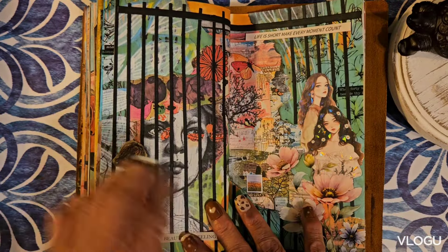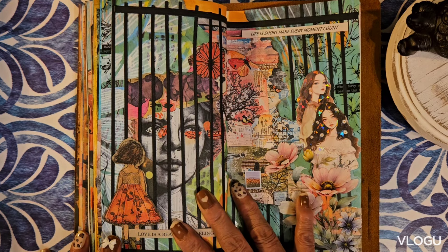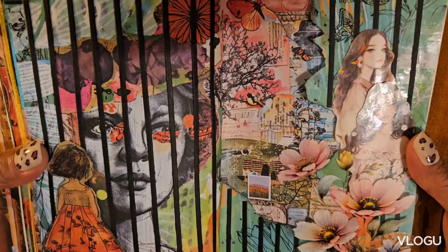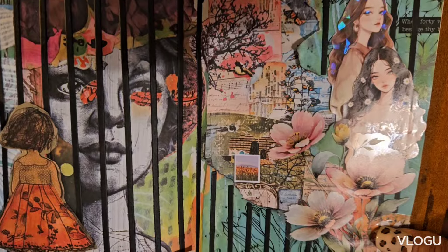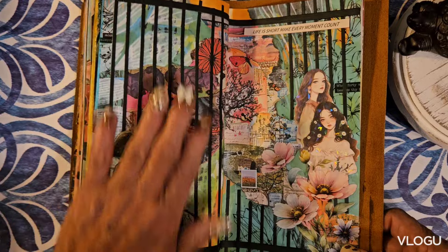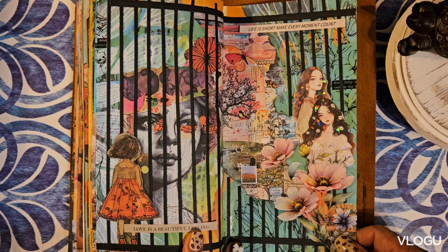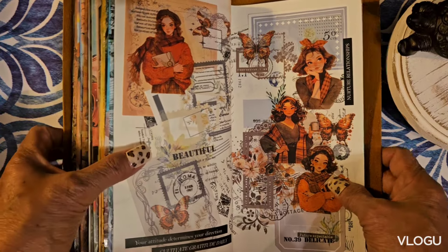The next one has a theme — it's something about your mom being far away from you, behind bars or something. Sometimes my pieces have a meaning, but in journaling or collage you can create anything and interpret it in your own way. I put this one to add a little more, because just viewing it is a little bit sad. This one is going towards the end.